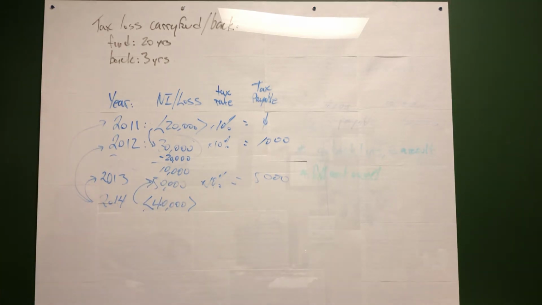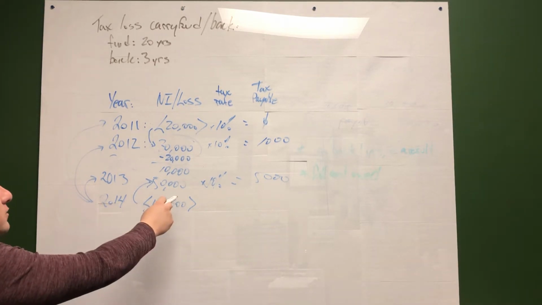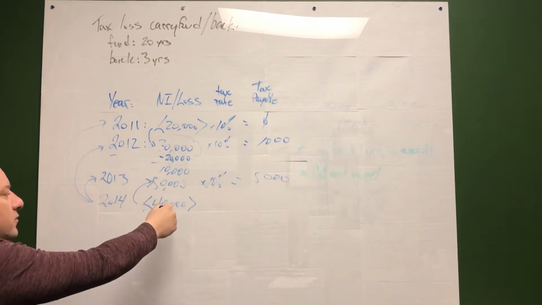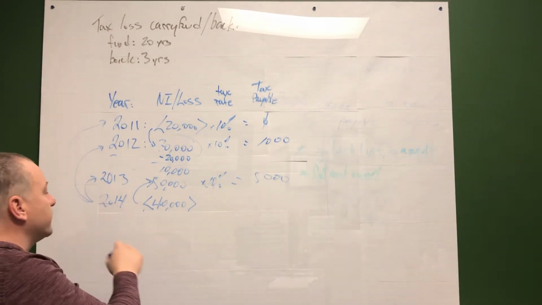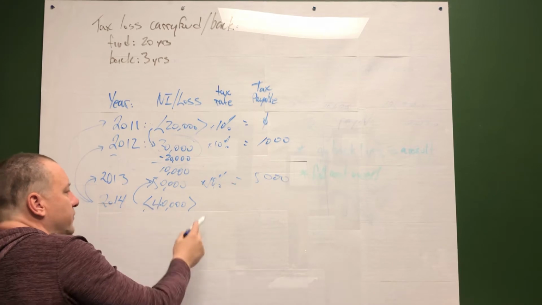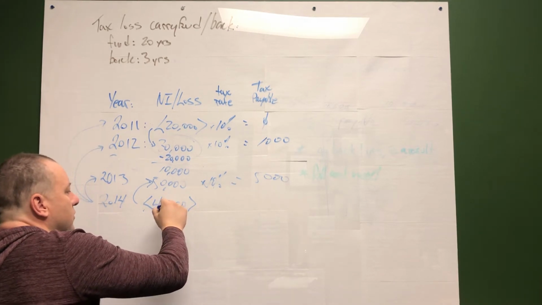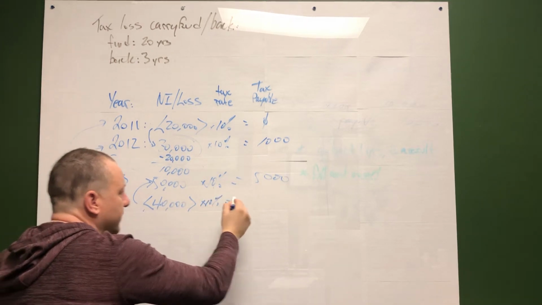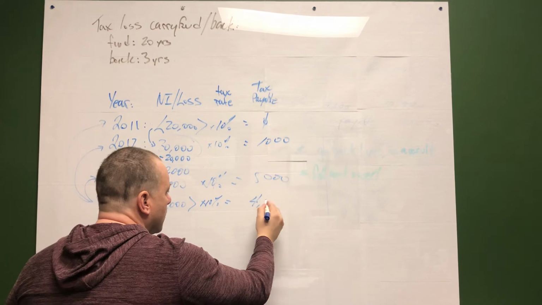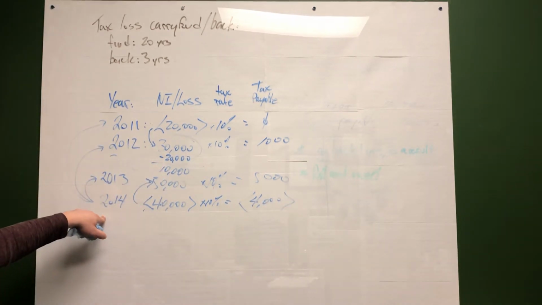So again, what's going to happen there? We're going to use up our tax loss carry back, because we can carry it forward or we can carry it back. So as a result, we're going to get a refund. The $40,000 loss times 10% is going to get us a refund this year of $4,000. Now, the 2014 loss is all used up.